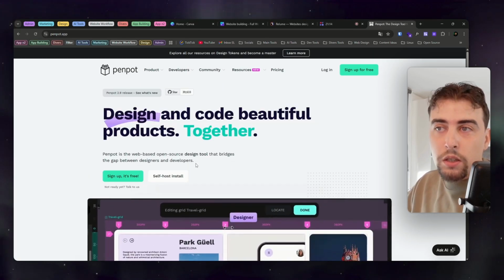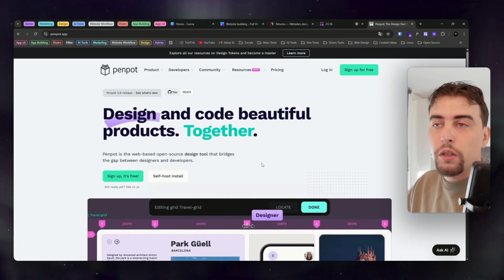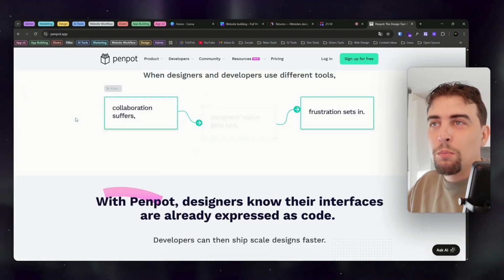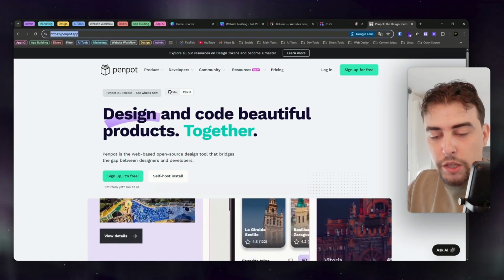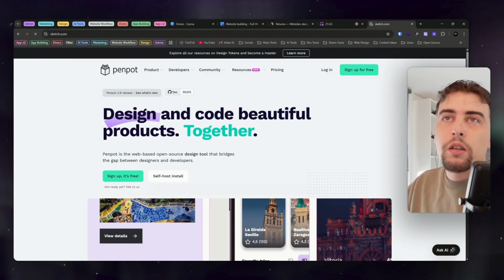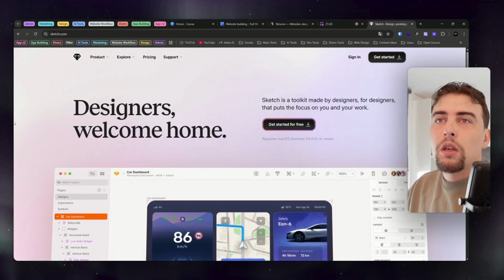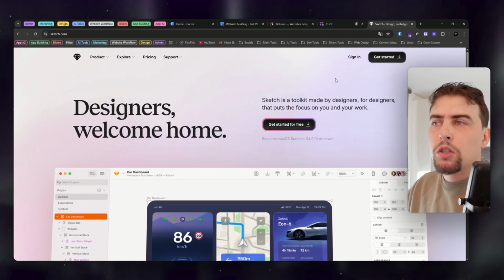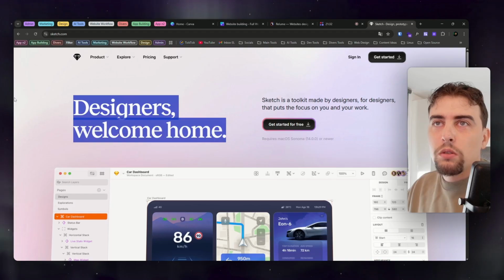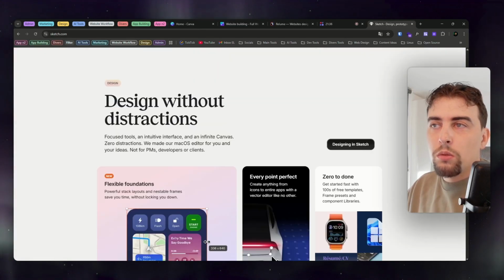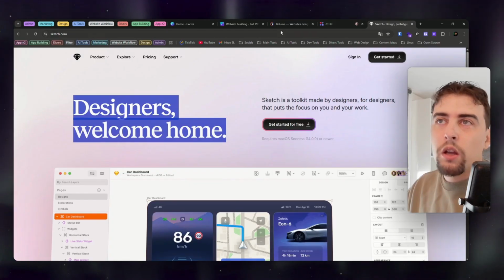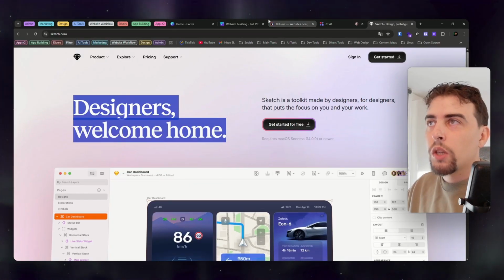This is great, and I hope they will beat Figma in the game. This is open source. This is really great. You have also Sketch. If you work on Mac, I hate Mac, but I'm really, really sad that Sketch works only on Mac, because I would rather prefer using Sketch, but this is good. Or Figma as an industry standard also.